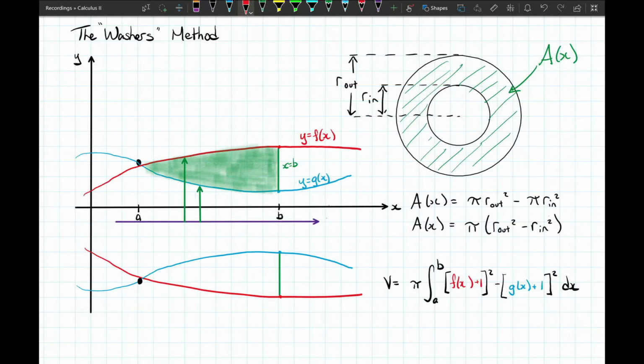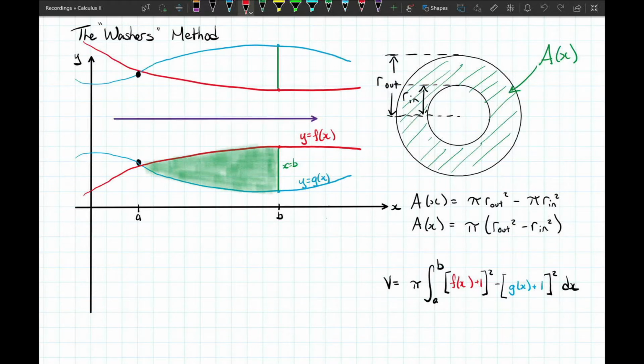All right, well, last but not least, what if we were to maybe move this axis of revolution upward several units? All right, well, this is definitely going to adjust things a fair bit, but the principle is still going to be the same. Let's suppose that we just move this horizontal axis to the line y equals a.